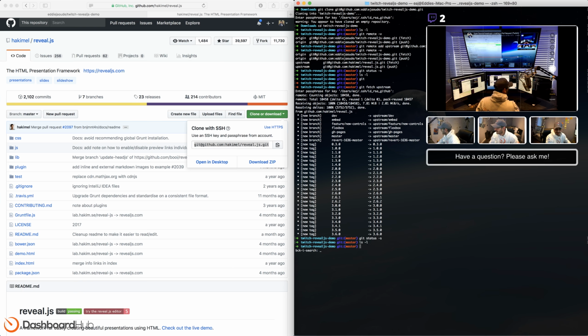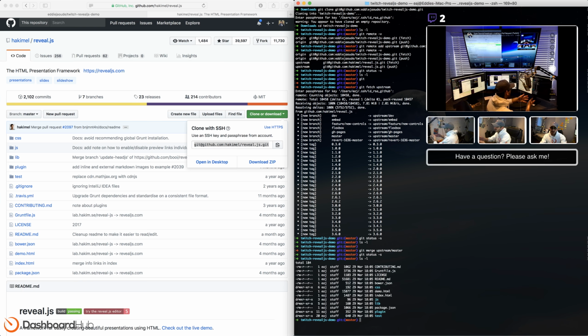So what we need to do is, I'm just going to search through my history because I always forget that command. I want to fetch upstream. I want to merge upstream. There we go. So you say git merge upstream master. So from the upstream, which is the original RevealJS, we want to now merge it into our master. So do a merge. Now if I do a git status, again, there should be nothing there. But if I do a list, I've got all of RevealJS's files.